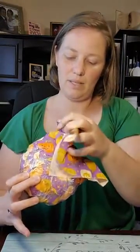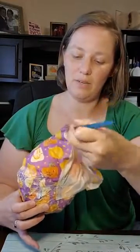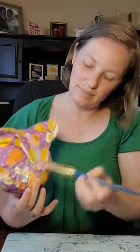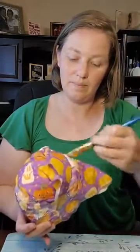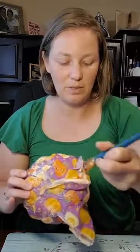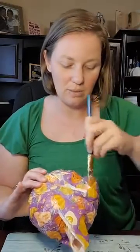Okay, so I got that in. All right, we've got our flaps out. And like I said, just kind of add in anywhere you can, especially flaps that you know are going to be going in. And here we go. Start getting that down. Even the Mod Podge was just from the dollar store too, so it's pretty easy to get everything you need for it. Whenever you have a flap that's not really laying down, just add some more Mod Podge underneath it. And it's amazing how much of that will just go ahead and squish down anyway.